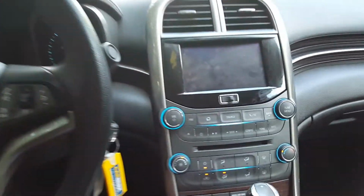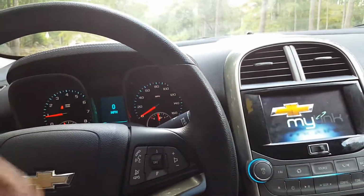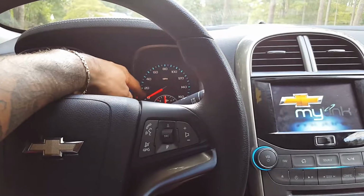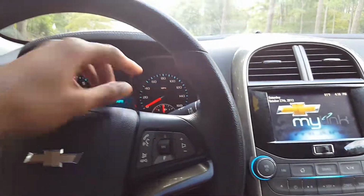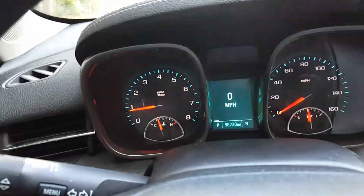So it did come with the Chevy MyLink. As you saw, the indications here did the normal Chevy turnaround when you crank up the vehicle. This is your Chevy MyLink. This is your dash here.